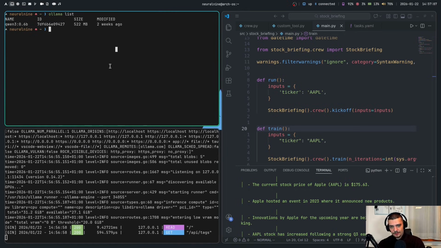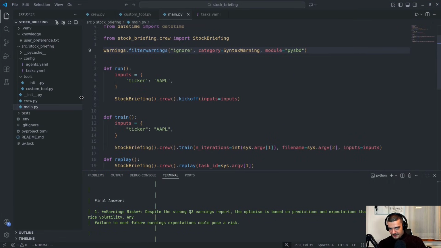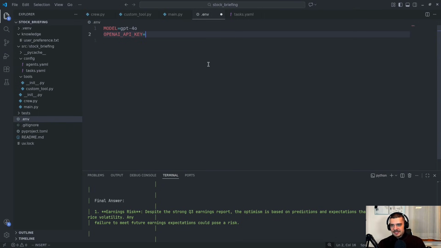So what I'm going to do now is go into VS Code and open up the .env file. I had to delete the key here so you don't see it, but basically here was my OpenAI API key and also the model I wanted to use. Now we're going to replace this file with Ollama information. For this, we need to specify that our model is going to be Ollama/Qwen 3 and then 0.6 billion parameters, or whatever model you're using.